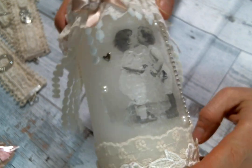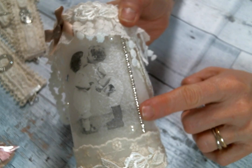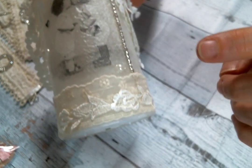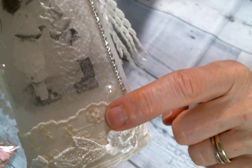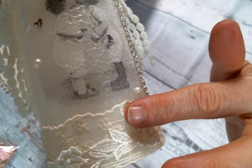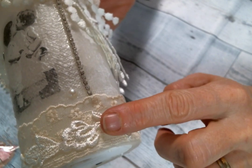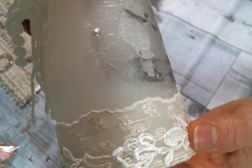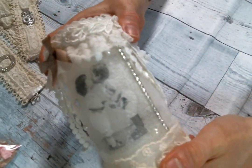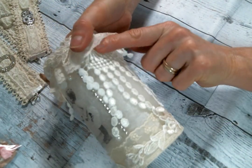Then I added some bling from Angel Dream Crafts — you will find the link to Kim's store below. You know how much I love the rhinestone train chain! And then this beautiful lace back here was in my June design team package. I love it and I thought it would be great right there. Then I layered on top of it this adorable edging trim that I also got in my June design team package. I just absolutely love it. Up here I decided to add some dangles — this beautiful dangle lace right here.